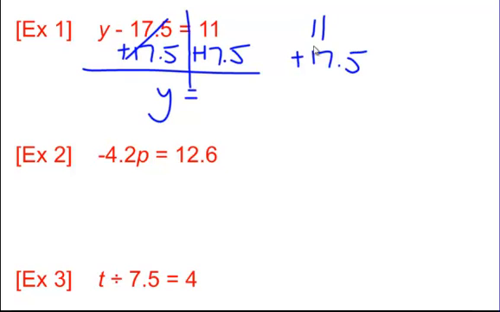Now, you have to line up the decimals. And you're saying, well, 11 doesn't have a decimal. But you have to put one in, so it would be 11.0. So we'd add those together. 0 plus 5 is 5. The decimal comes down. 1 plus 7 is 8. 1 plus 1 is 2. So y equals 28.5.